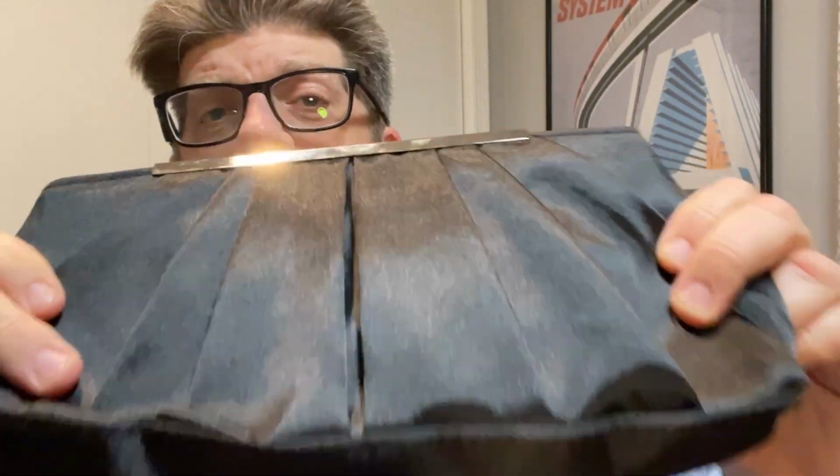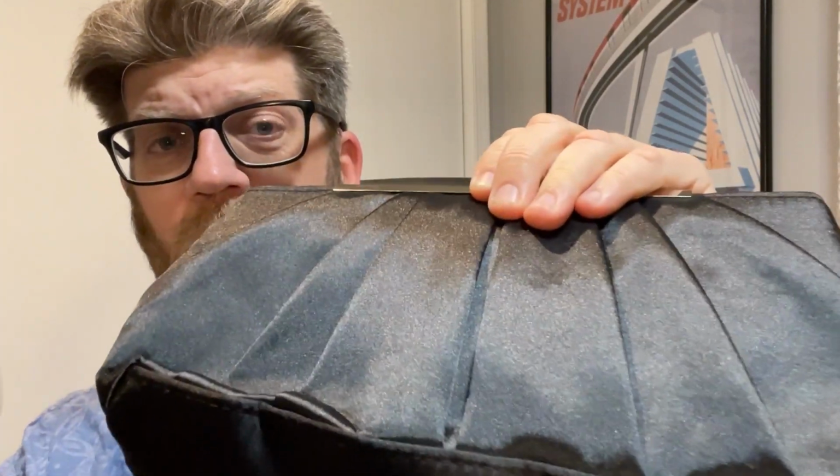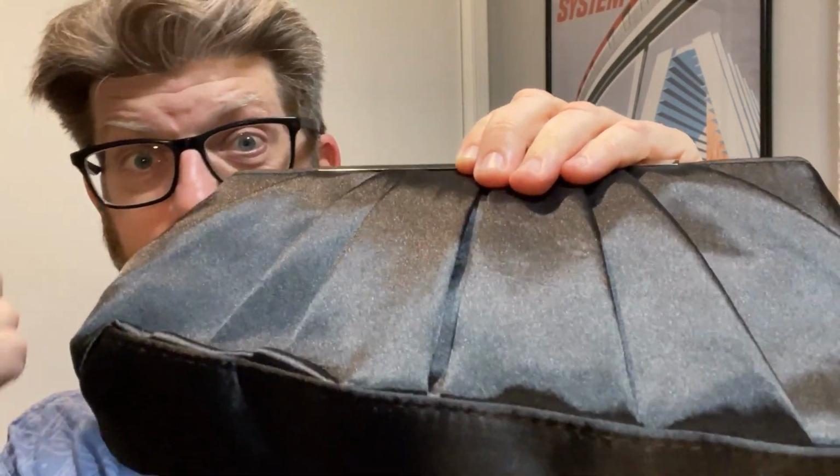So yeah, I highly recommend this. My wife is very excited about going to the wedding, and she's very excited because she's been looking for a simple black clutch like this for a while, and she finally found one on Amazon. So yeah, highly recommended.